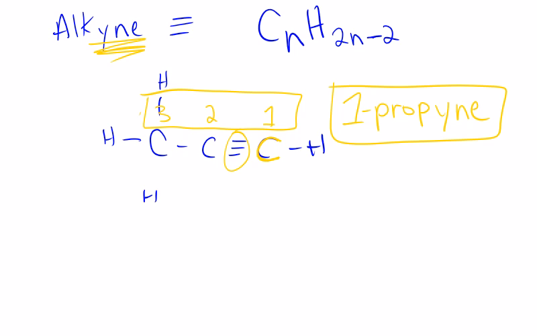So there's not going to be one there, there's not going to be any there. And we notice that this is again unsaturated because it's not full of hydrogen. There's only 6 when it could hold a lot more than 6. We see our triple bond is on our second carbon, so there's our correct answer.